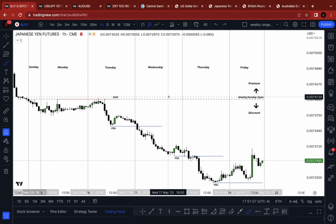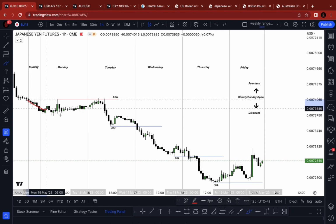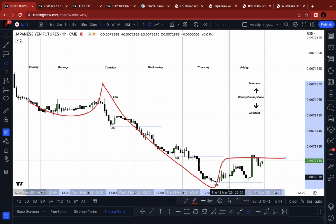If you've done your fundamentals, your technicals, your macros, etc., and you came to the conclusion that the weekly candle, what you're looking at is literally the weekly candle depicted on the 1 hour chart. It opened at this point, moved above the open at one point, and then dropped. So that's what it looks like. The weekly candle looks like that. Drops, it closes. Open, high, low, close. That's what's happening there.